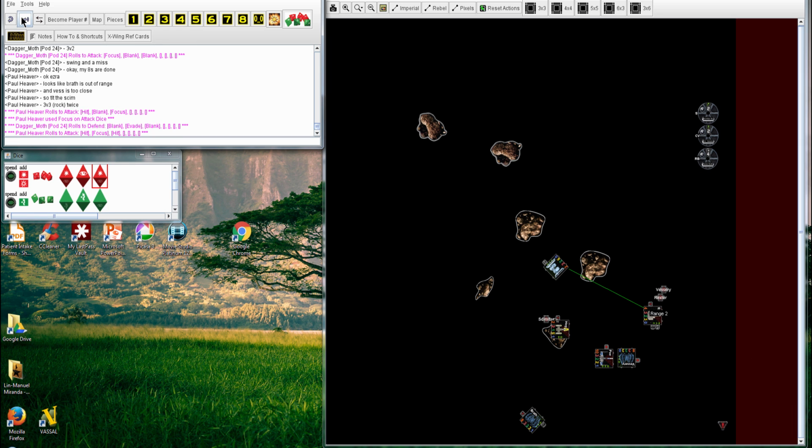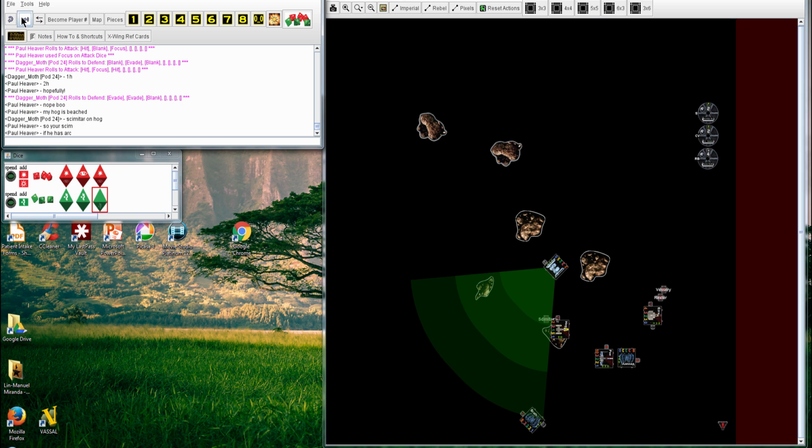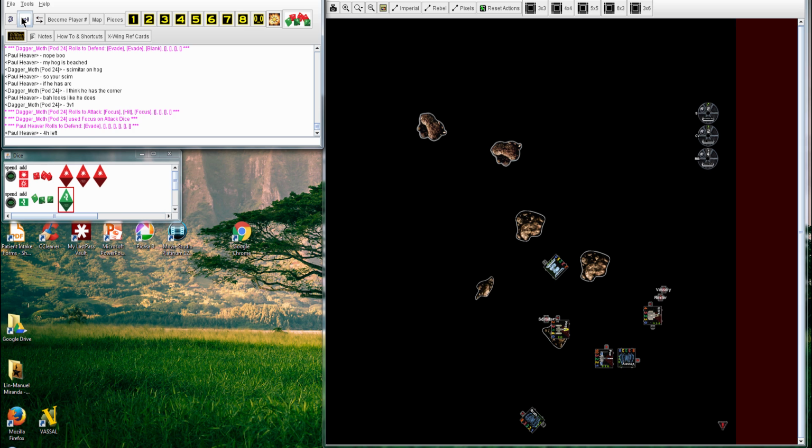So that will go through. Next one will not go through. Scimitar on the hog. Is that in range? Looks like he has the corner, they say. So 3 hits, 2 will go through.